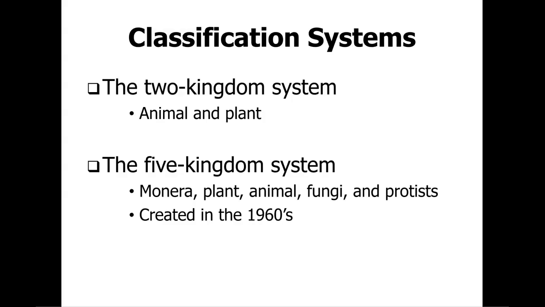At its core, the new system was a division based on distinction between prokaryotic cells, which are going to be those without a nuclei, and eukaryotic cells, which are going to be those that do have a nuclei. The prokaryotic cells are going to be put into one kingdom. That's called the Monera. The only residents in this kingdom were going to be bacteria and single-celled organisms with no nucleus, no organelles, and genetic material that took the form of a circular strand of DNA.